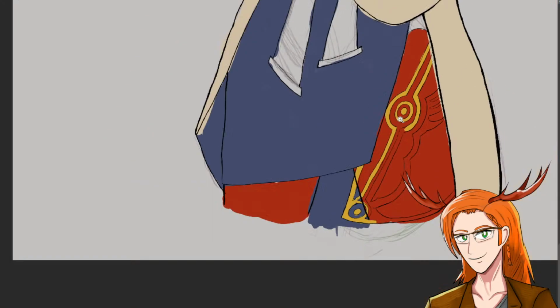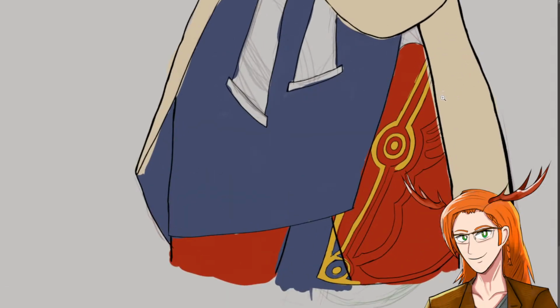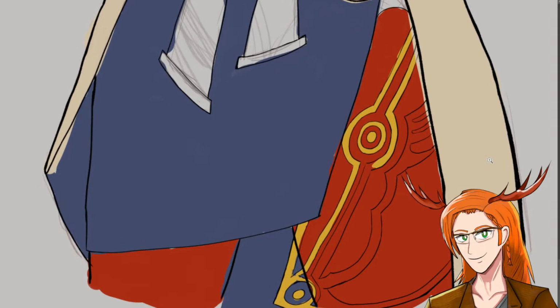Yeah, so this skirt pattern thing right here, it's very complicated on the model. What I noticed other artists do when drawing this part is that they make up a design because it's really complicated.